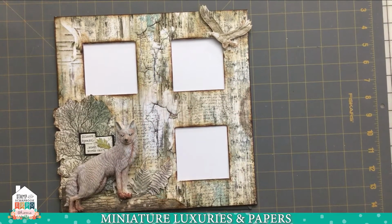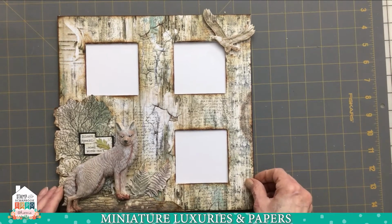Hi crafters! Today we're going to do something a little different. We're going to do a project from beginning to end and step by step. We're going to use the Forest Collection to create this photo frame.